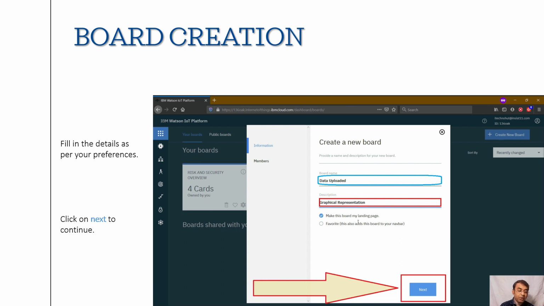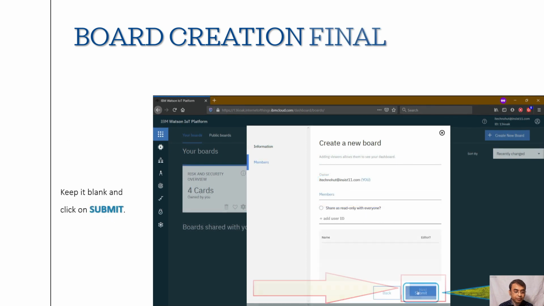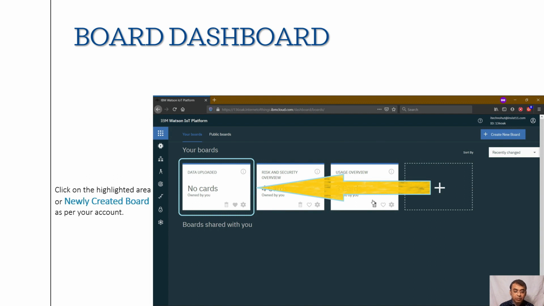You can also write temperature and humidity monitoring, whatever you want to write over here. Okay guys, then click on next, then keep it blank and click on submit. Then you will get this board where it is written no cards. Click on the highlighted area or newly created board as per your account.